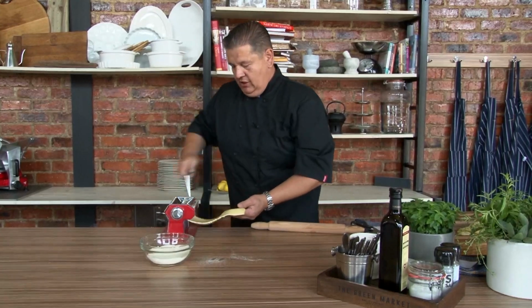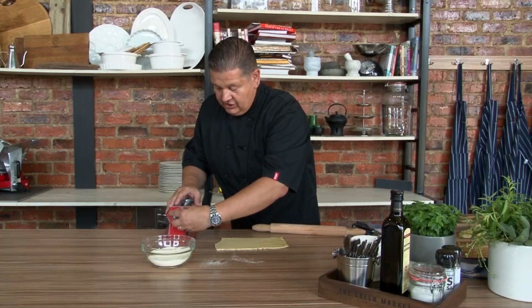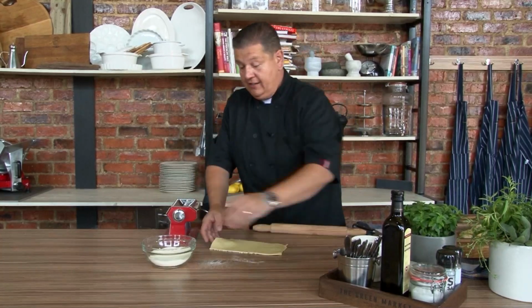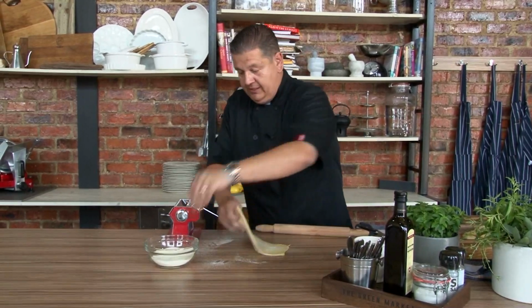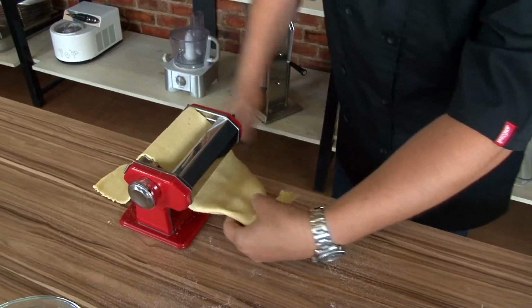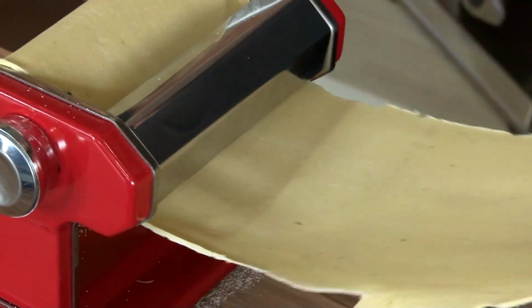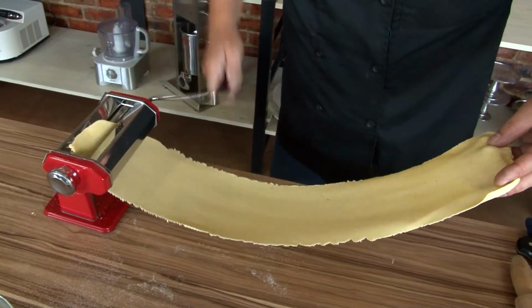So once you have a nice sheet, you start changing the machine thinner and thinner, and sprinkle it a little bit with your semolina so it doesn't stick. And then you keep feeding the pasta.